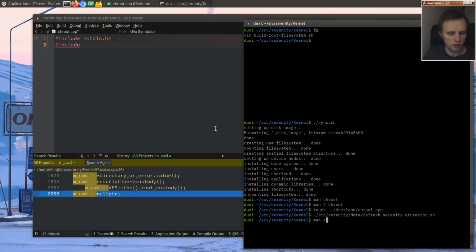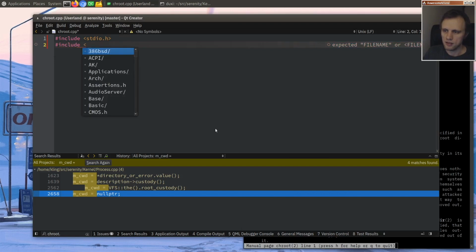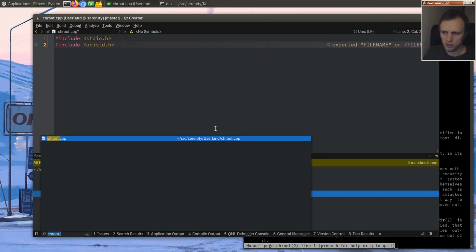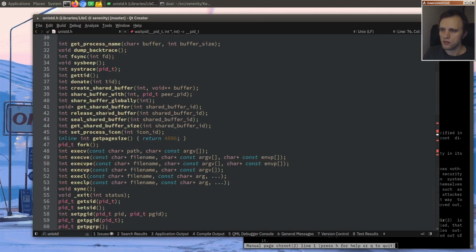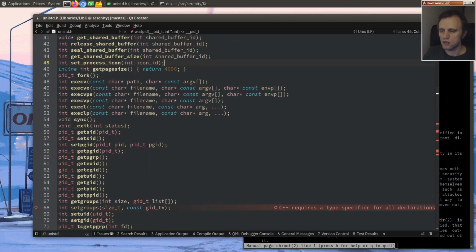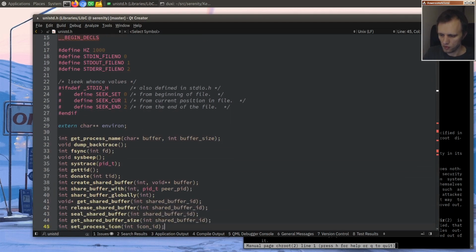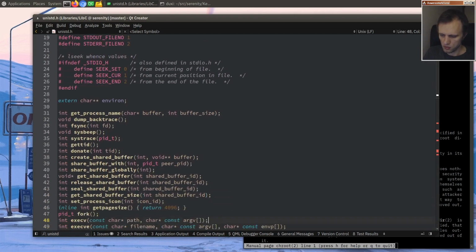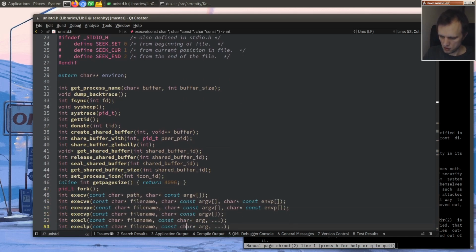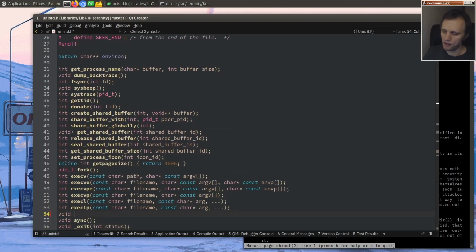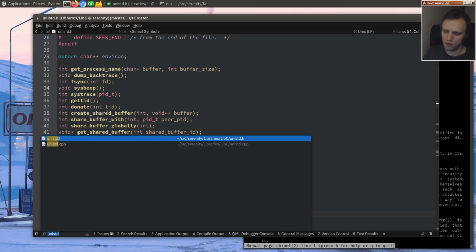Where is chroot anyway in the man pages? unistd. All right, my favorite header. So the syscall goes something like, where do we put it? Maybe here. int chroot(const char* path).